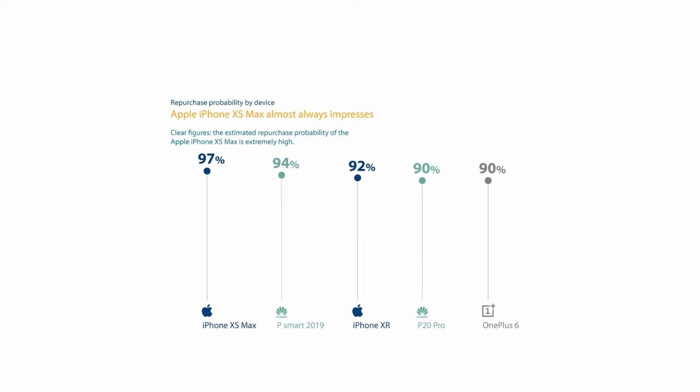Sometimes you have to make differences visible even though they are not very visible. I show you an example here. This is again one of the infographics of the Click Repair study I mentioned earlier. This one is about the repurchase probability by device. The differences lie between 90 and 97%. This graphic doesn't really show the differences very well.